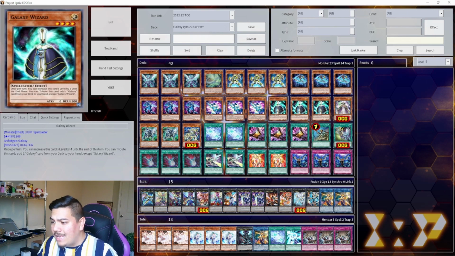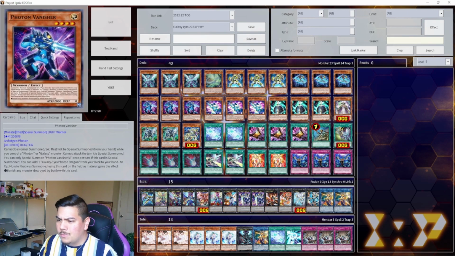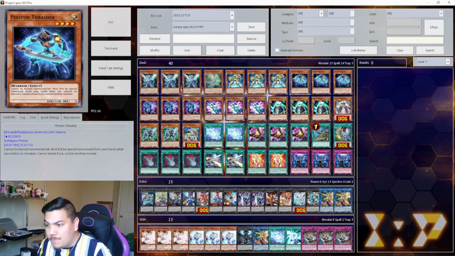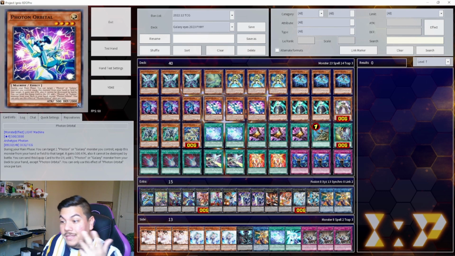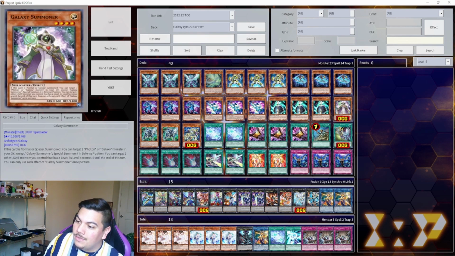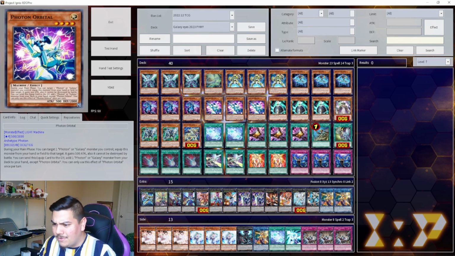So you can normal summon Galaxy Wizard and normal summon Galaxy Summoner in the same turn, which are pretty much going to be your only normal summons in the deck, really, because Photon Thrasher is going to special summon itself, Photon Vanisher is then going to special summon itself, and then Photon Orbital is going to equip itself and detach. So really focusing on these 2 over here. So that is going to be it for the monster line of 23 monsters in the main deck. This is a 40 card deck, so you don't have to get too crazy with it.